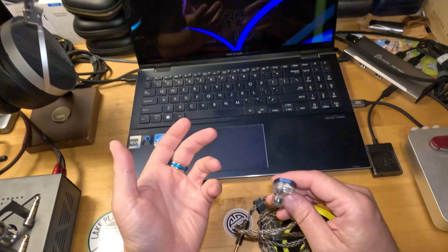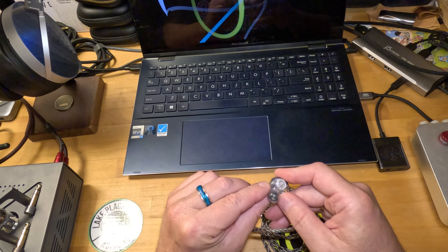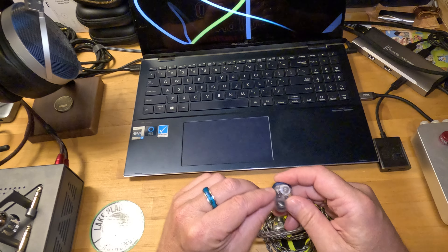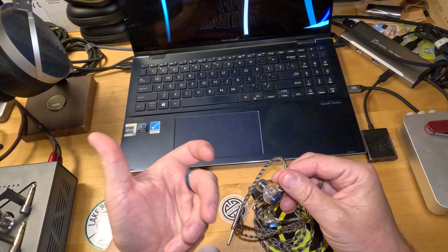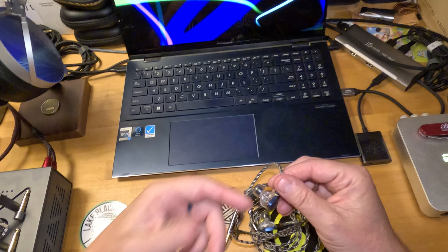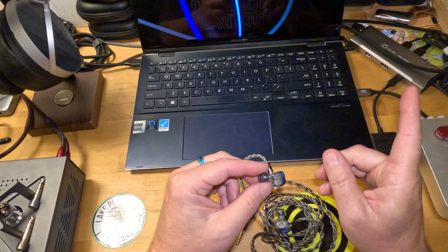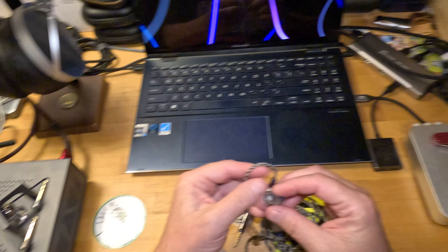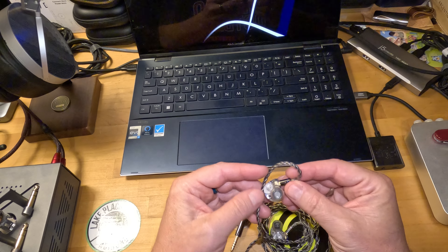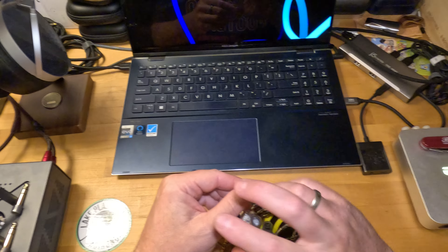Bone conduction drivers — from what I've understood doing some research — have a high tensile strength steel rod in there that vibrates inside the housing, and that therefore creates the resonance that gets conducted through your bones. You don't have to have them in contact with a bone for it to work, nor a PZT. Piezoelectric is more current-based and this is more vibration-based, but they're both bone conducting — just a different way of doing it.